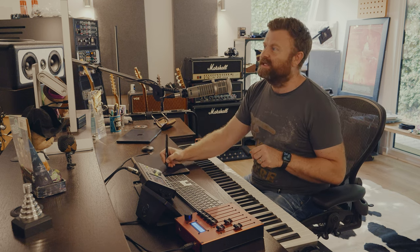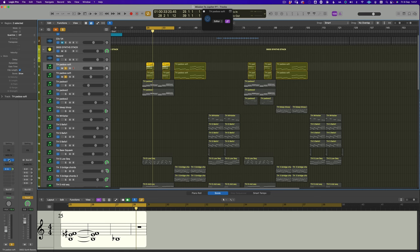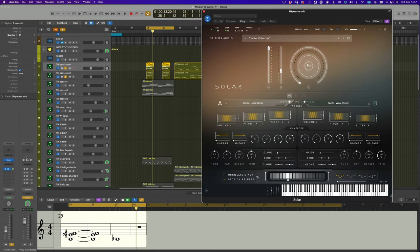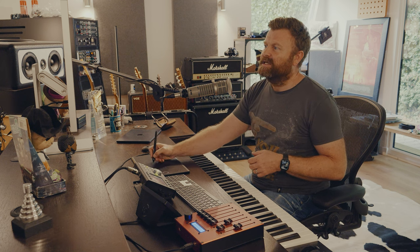And with this one, you can see I've really carved out the bottom and just put a little bit of top end on it as well, just to change that up. If we go back to this sound, this component, and you can hear what's going on there, bags and bags of character. So that's the sounds in there.